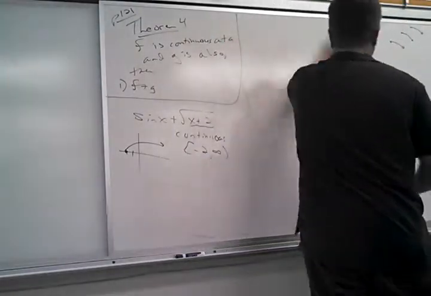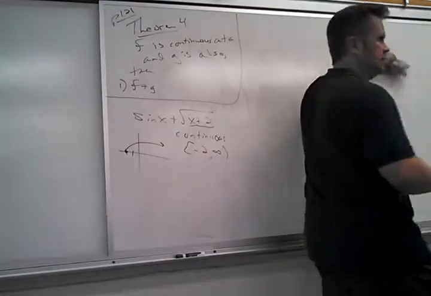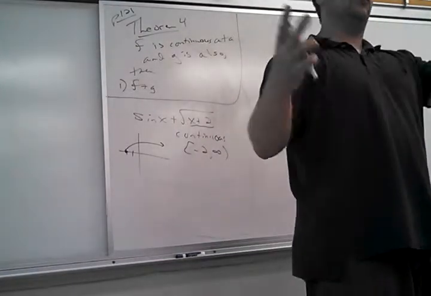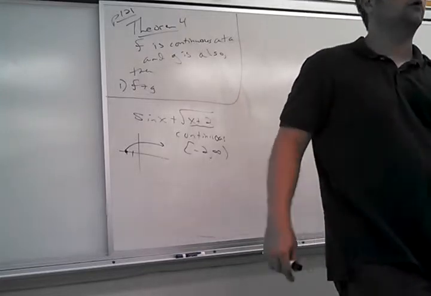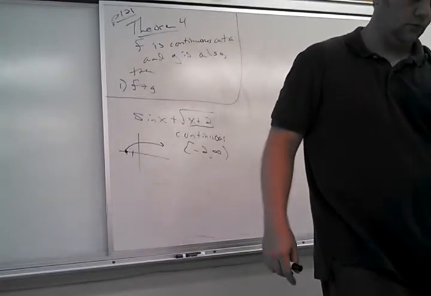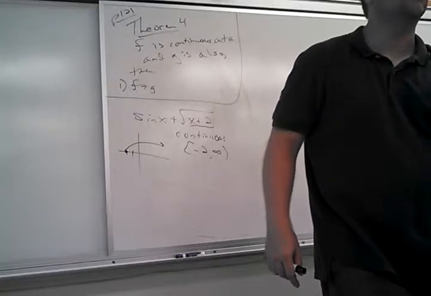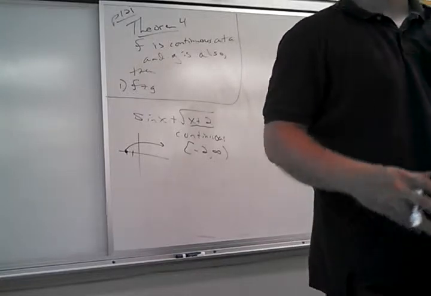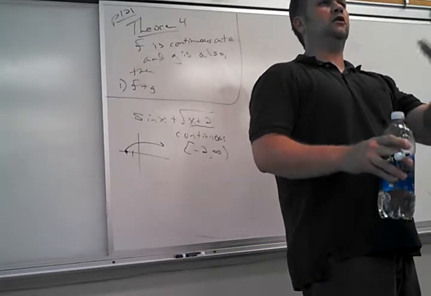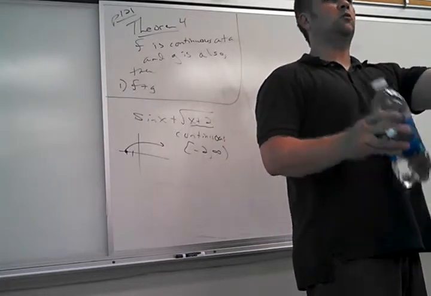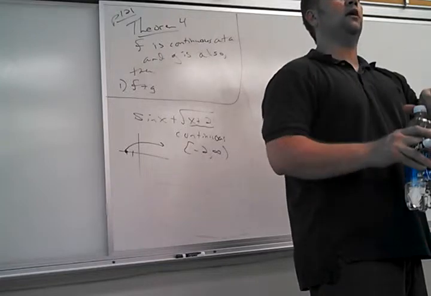So obviously, the nicest functions in existence are continuous everywhere, and those would be polynomials. Is there a time where we talk about it being continuous on the range? No. You could do that if you're talking about inverse functions, because then your range becomes your domain, but essentially you're still talking about domains.